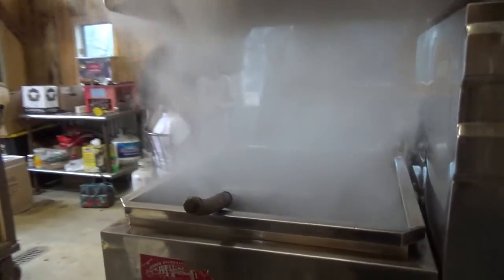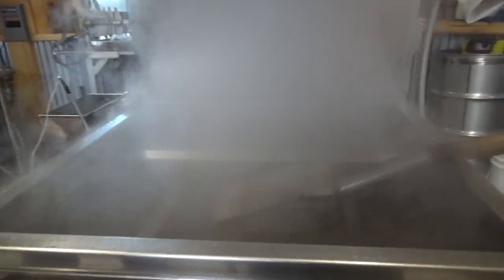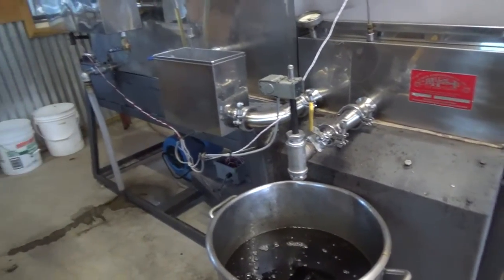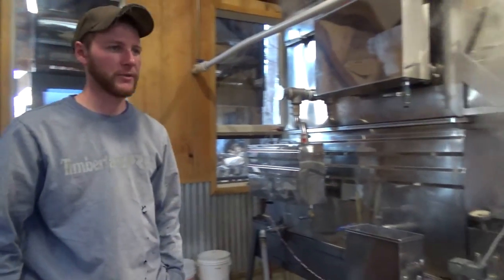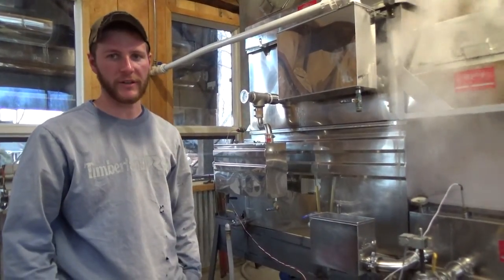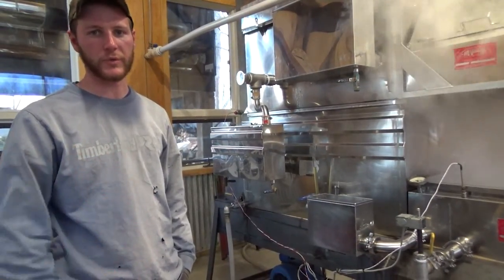Okay, so I'm going to get a little bit closer, as close as I can, without getting a syrup facial here. What I hear is that it's actually not as thick as you want it to be, correct? Correct. So we leave it a little bit light before syrup, because we do have to finish it one more time to make sure that it's absolutely perfect. So we leave it a little bit light, because when you warm it up, you're still going to lose water.